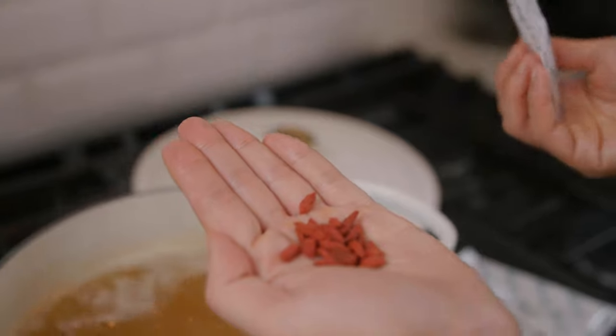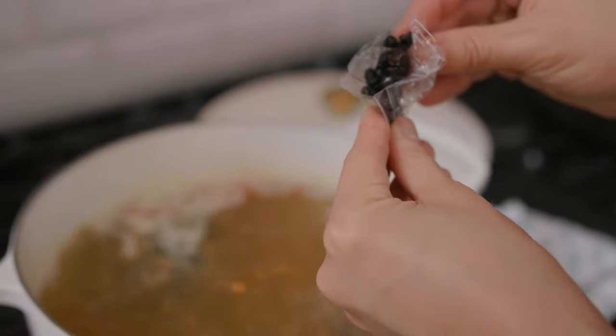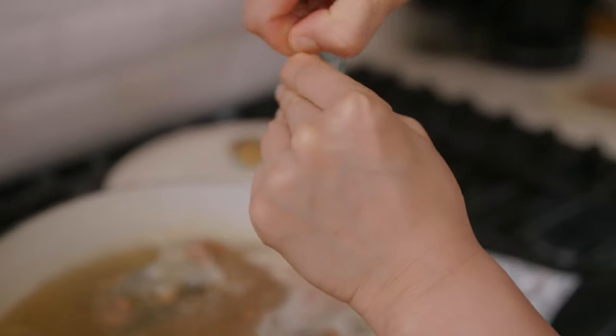These are called goji berries. These are actually really good for you. These are soybean. Not sure what this is. Just put it in there.